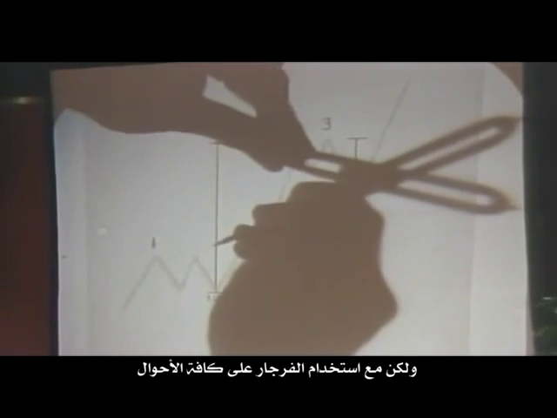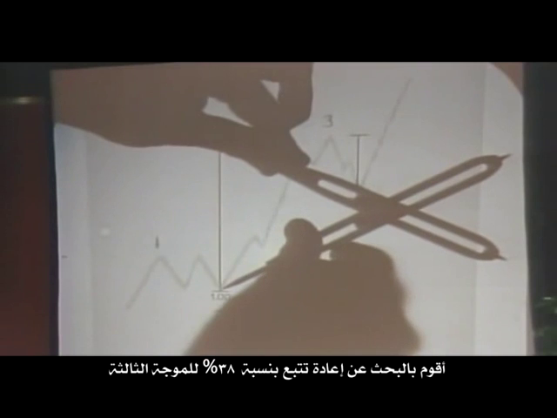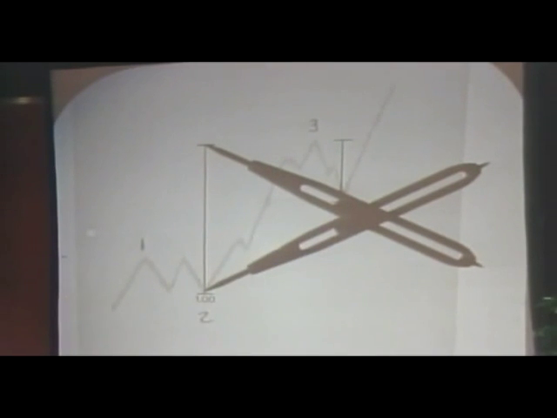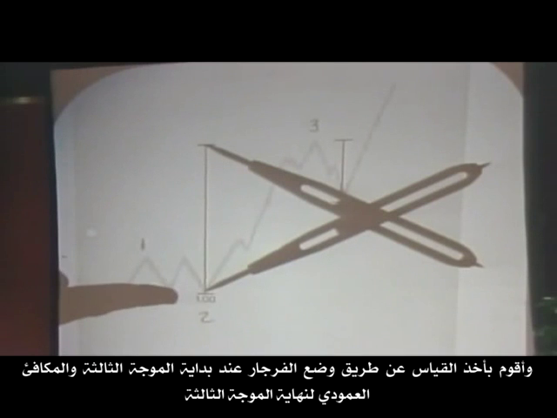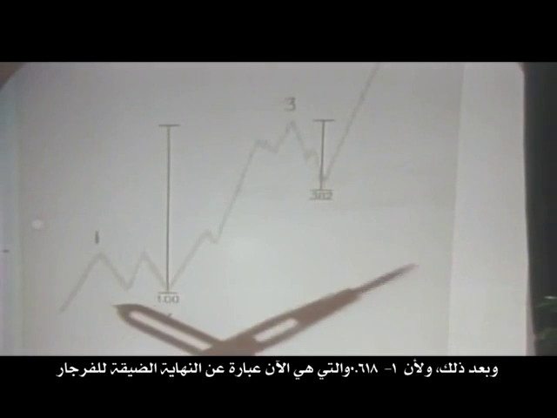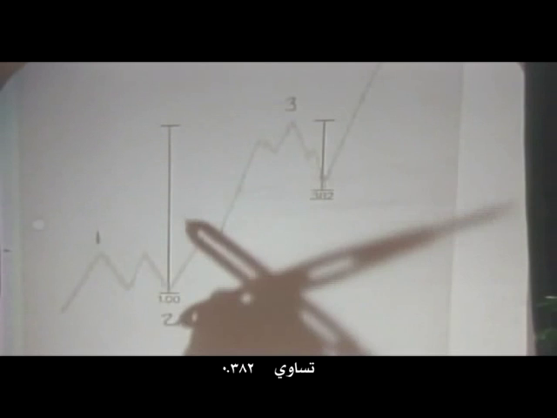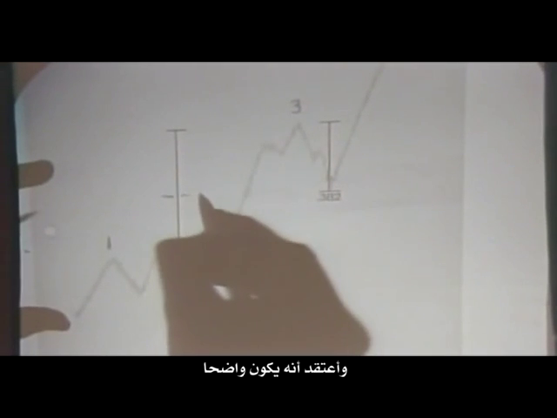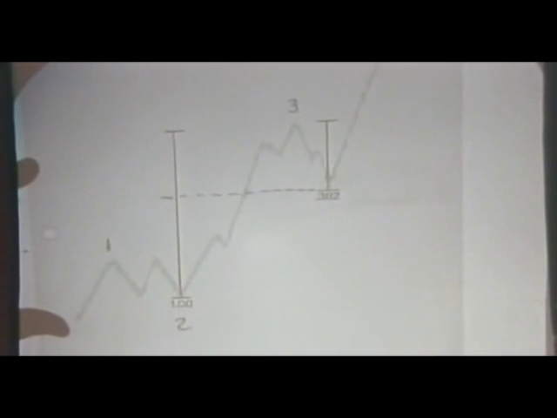With the compass, however, I'm looking for a 38% retracement of wave 3. I measure by putting the compass at the origin of wave 3 and a vertical equivalent to the end of wave 3. Then, because 1 minus 0.618, which is now the narrow end of the compass, equals 0.382, I just come up, I make a mark right there. I think we'll see. You've got your retracement. You have no idea what price this is, what prices exist here.